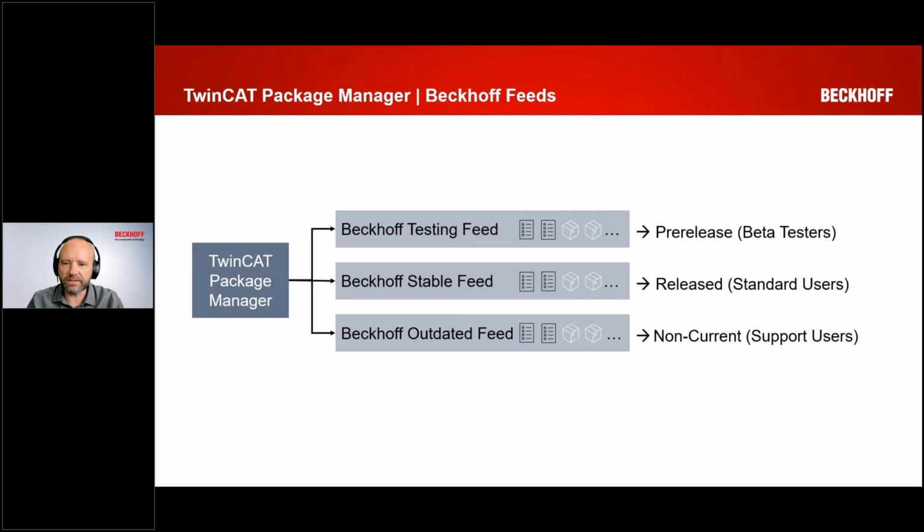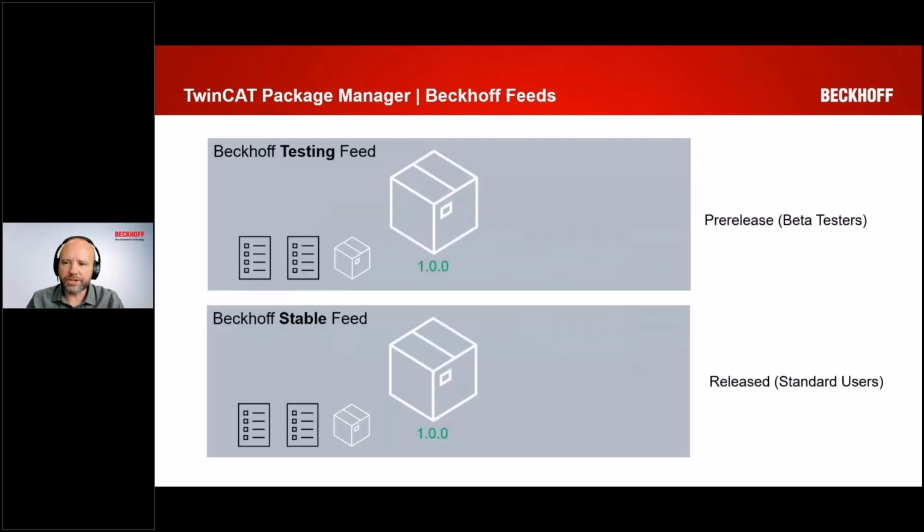So I'm going to dive into these a little bit deeper here. Here I'm going to show the Beckhoff testing feed and the stable feed. And I've shown one of the packages larger here. Just for the sake of this, we've put it at version 1.0.0. And you'll see that the package exists on both feeds. Well, as Beckhoff does development, we may develop a new version, a 1.1.0, and we may put it on the testing feed, have people test it, run it in test environments, not on production software.